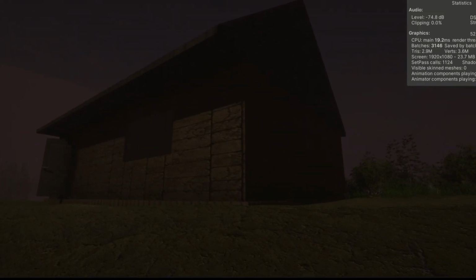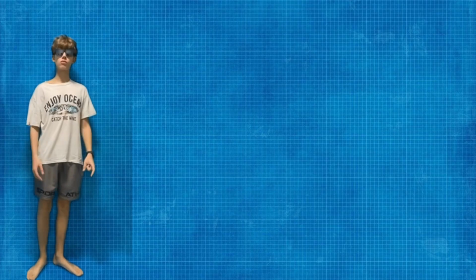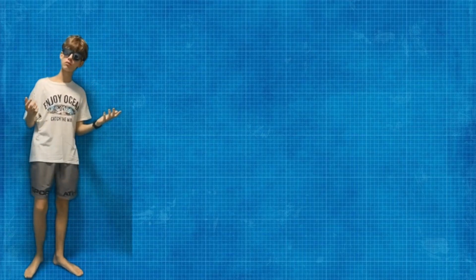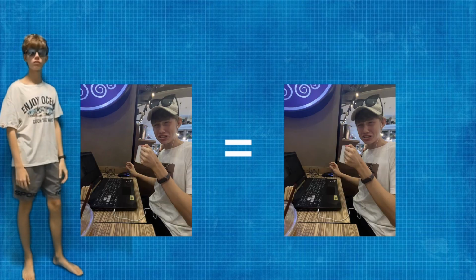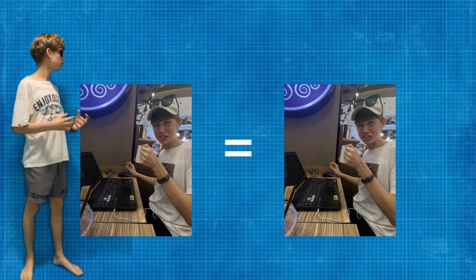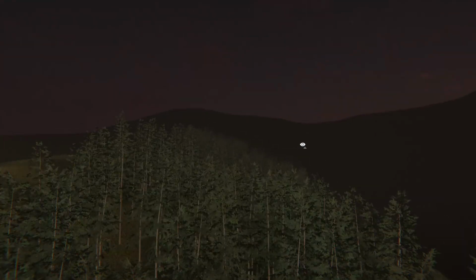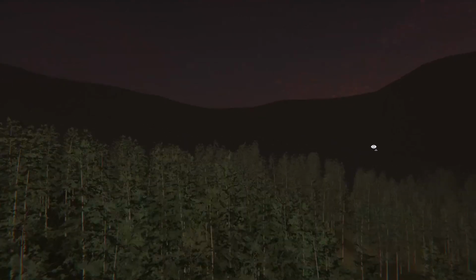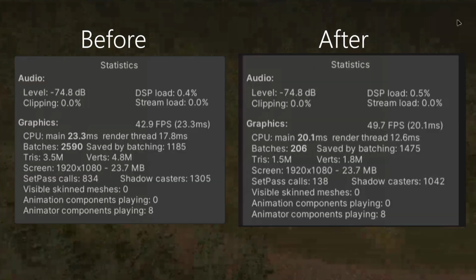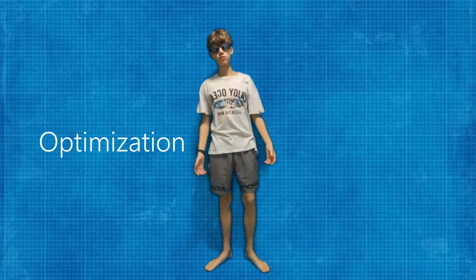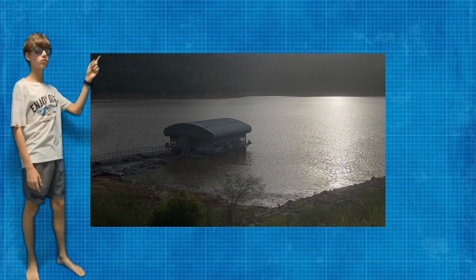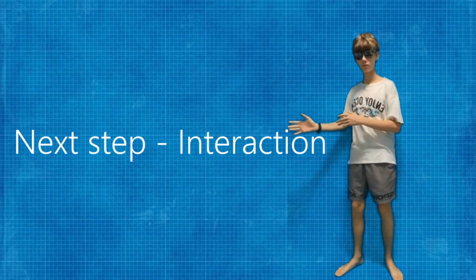And again, I can't see any difference. Like, why? So after some time thinking, I realized, wait, if static batching works with the same models or materials, what if I tried to use one type of trees? And would you look at that, it finally works. And well, again, we don't really have any diversity anymore, but just look how easy our game runs. And by also adding wind, it looks so much more realistic. So this is pretty much it with optimization. I will continue making it better, especially with the house, because it still has like 3k batches. What the freak. And now we are moving to the next step, which is interaction.